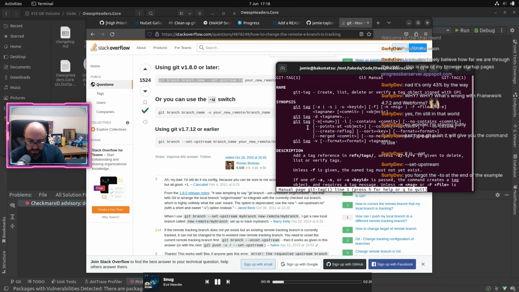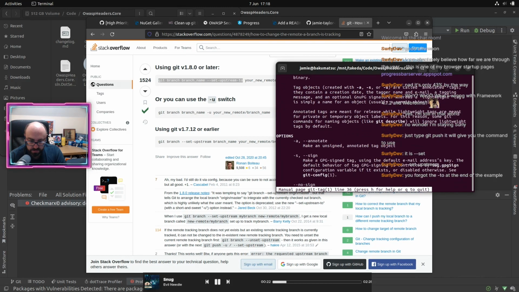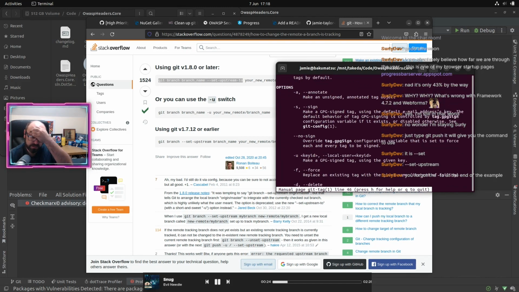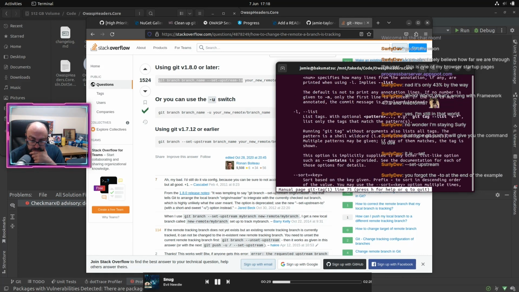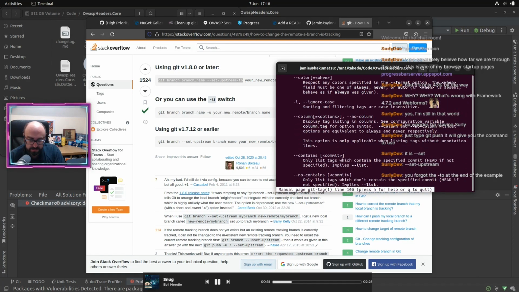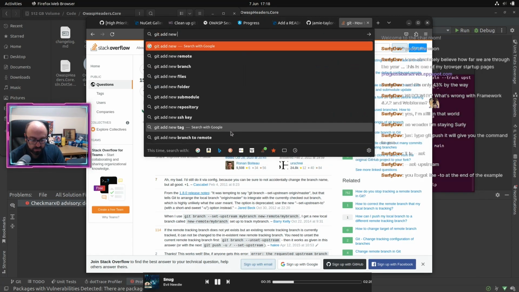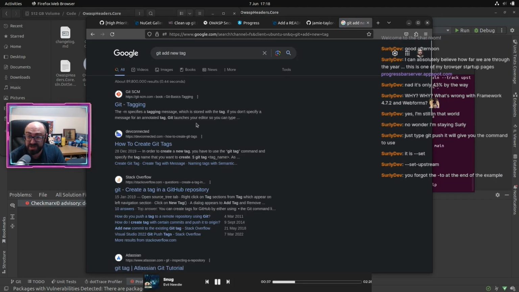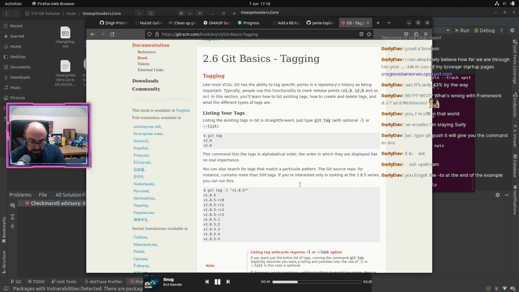So create. Work through this manual. Annotate, sign, no sign, force delete, verify, list. Oh, so I think it's annotate. Git add new tag, because I can never remember this off the top of my head. So git tag -L.